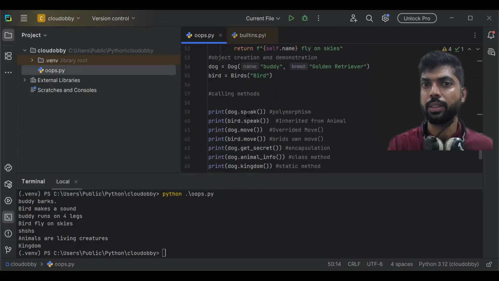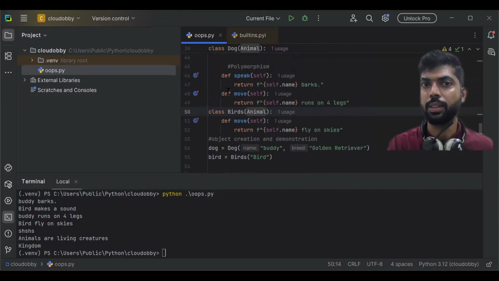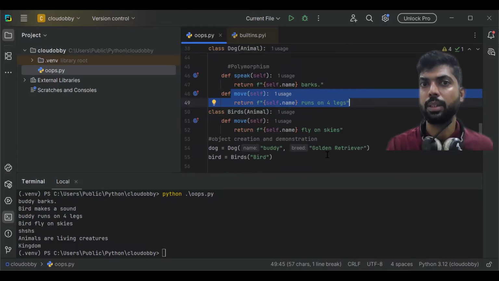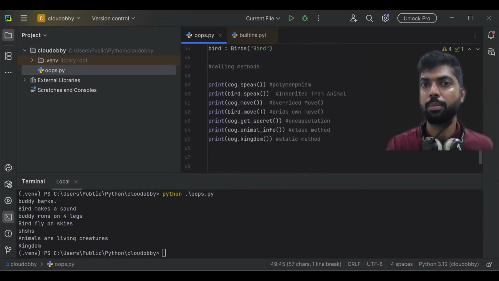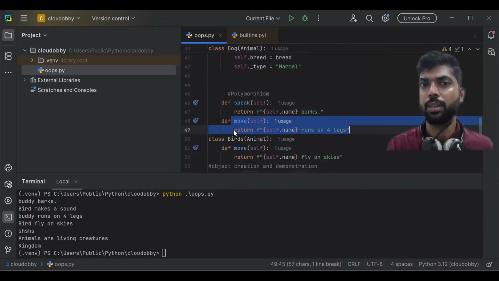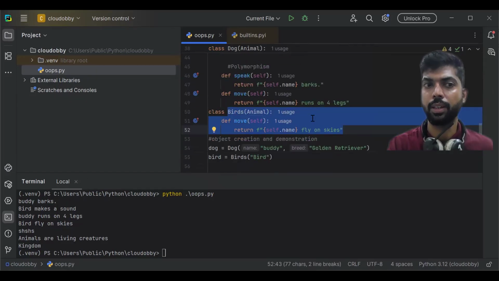Then we have move. Buddy runs on four legs. So where is that? Here it is. Move: Buddy runs on four legs, in the polymorphism. Then we are saying bird.move. It will use the method inherited from Animal and says birds fly in the sky. Okay.